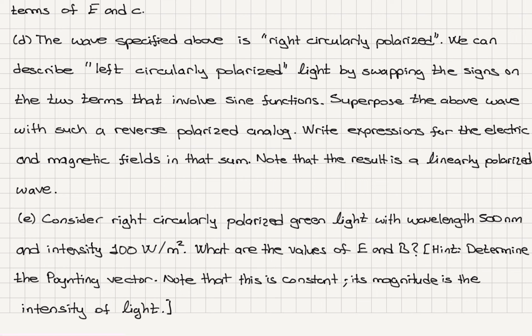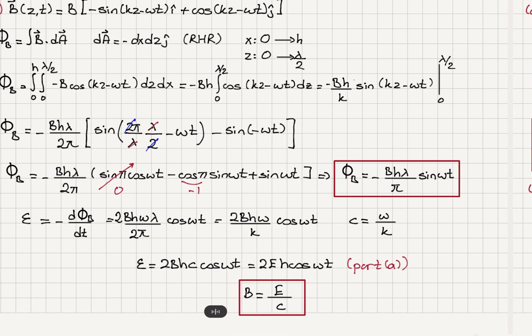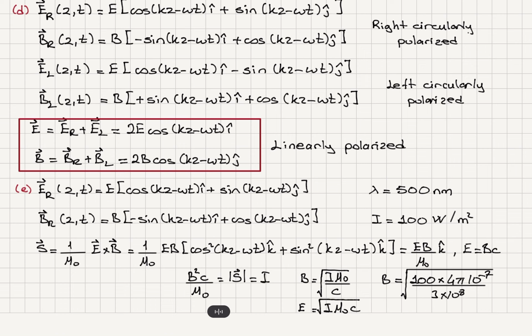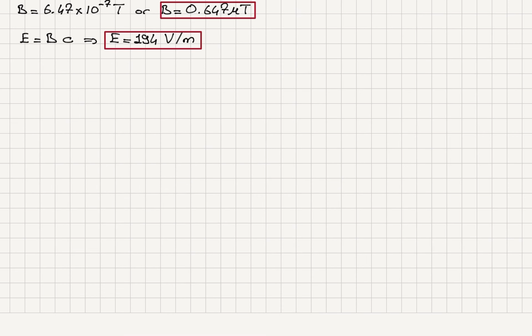Normally the magnitude of the average value of the Poynting vector is what we should consider, but because it's stated like that in the problem, I did not put a factor of 2 here. Normally we should put a factor of 2. So this would be the square root of 2 I mu 0 C, for example, when we consider the average value. But here the intensity is not defined as the average value of the Poynting vector magnitude. That's what is given in the hint of the problem.